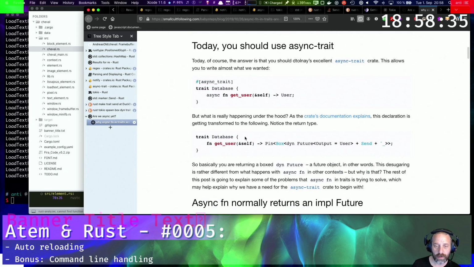We put the async trait on it. Okay, so it's Send and static lifetime.